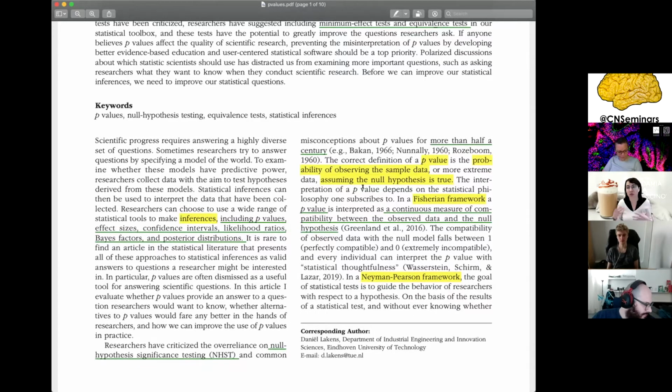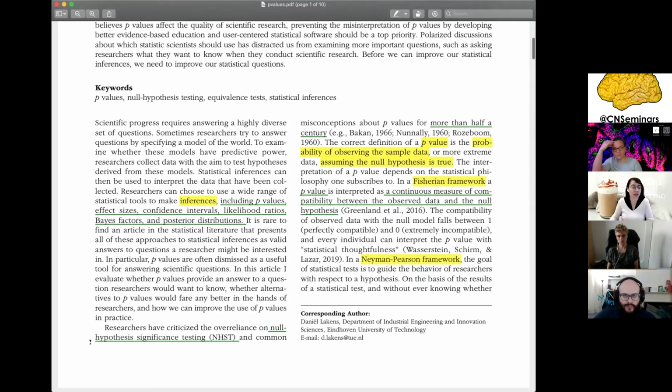So in this article there is both a historical view and a review of how students deal with these statistical tools, not only students, but also how they are used in the literature. The first thing is to have a clear definition of p-value. That is not something we can take for granted, because sometimes it's not so clear. At the beginning of this article, they state that p-values are based on null hypothesis significance testing. So you are looking at the probability that your observed sample data is in agreement, assuming the null hypothesis is true. And so with p-values, you are testing this null hypothesis.